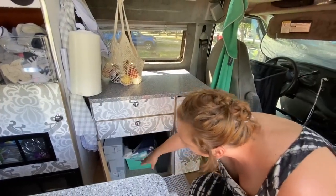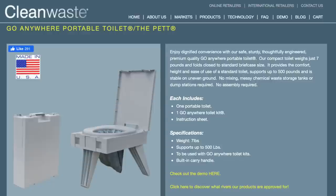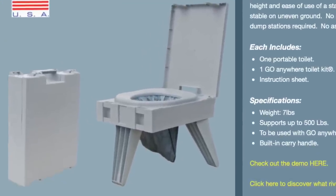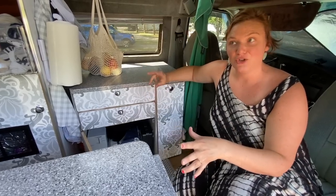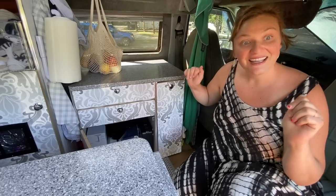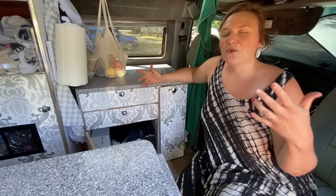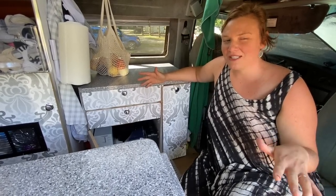Tell us a little bit about the toilet. Is it composting or a cassette? It's actually neither — it's just an empty shell, like a seat with three legs. You lift up the lid, put a bag down inside, do your business, then seal it in the bag that comes in the kit and throw it away. So it's not composting, but it's nice for when you're camping somewhere without a lot of privacy and you need to take care of business.